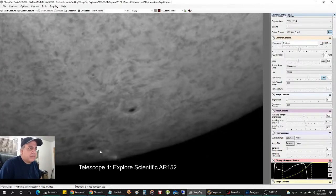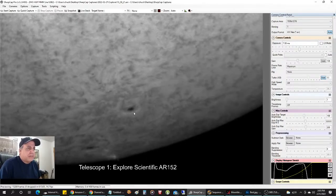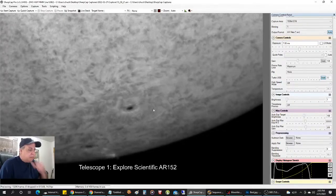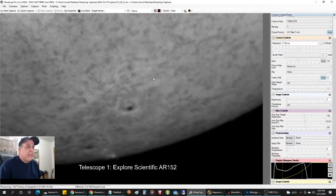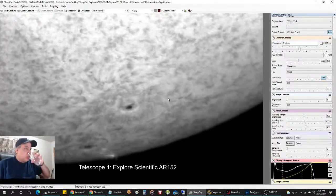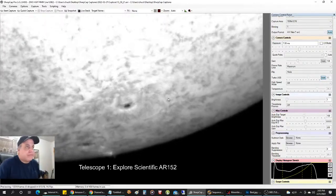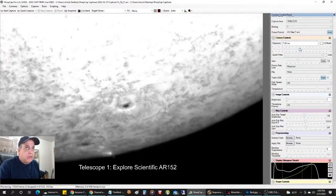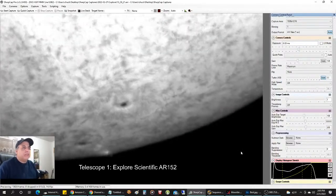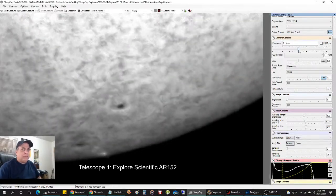Yeah. We got two big sunspots. I think this is probably the best spot on the sun to be looking at right now, with the flare going on right there, and two sunspots. You can see it's a little bit wavy because I see some clouds. Oh, that's all right. Yeah, it's looking pretty good. I better capture. Sometimes the focus goes in and out, but it seems pretty clear though, doesn't it?